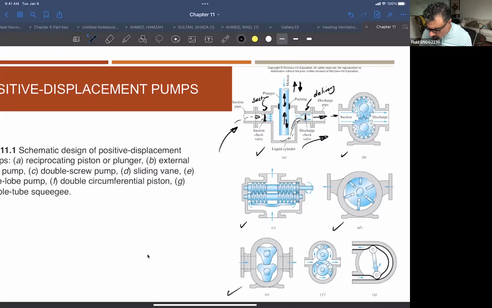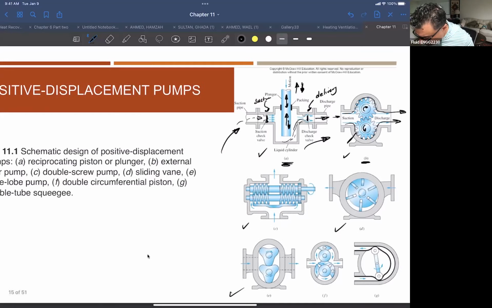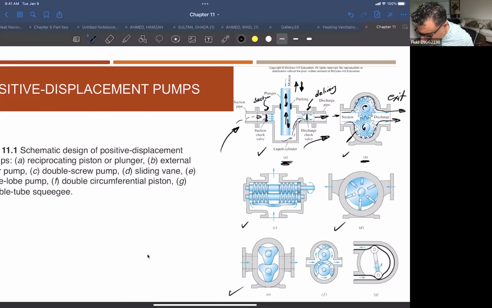And the mechanical pump here could be by reciprocating motion, like the plunger system, like in point A, or it could be a rotational motion, like in the gear pump, like this. So the fluid here will be carried between the gear teeth here, right? And goes outside here. As long as this gear is rotating, liquid is carried between the teeth of this gear, and then goes outside, in the delivery, the exit side here, right?